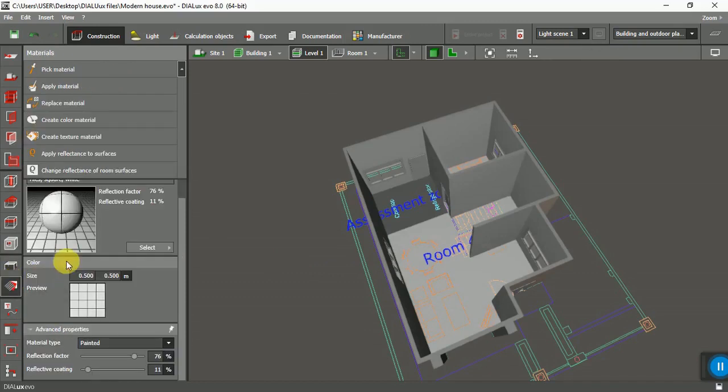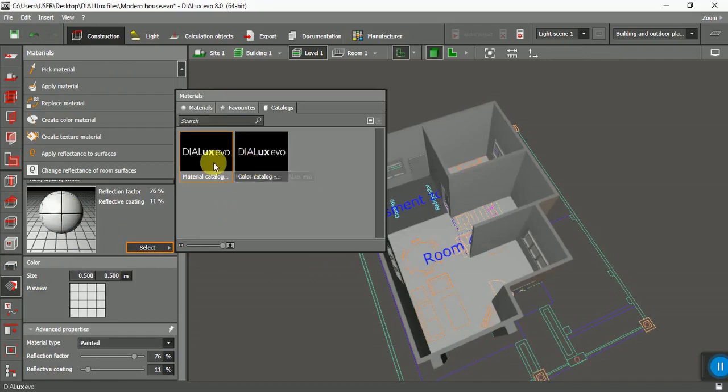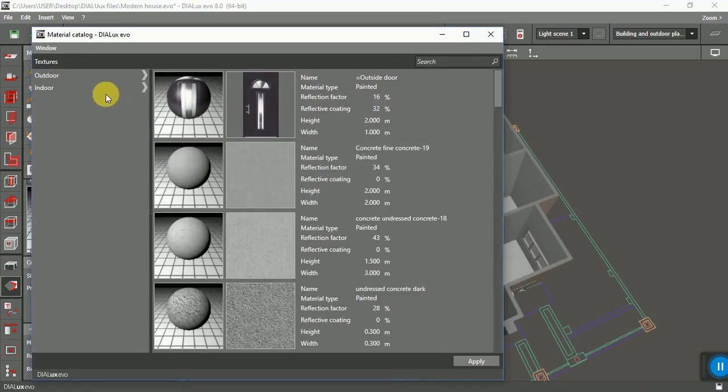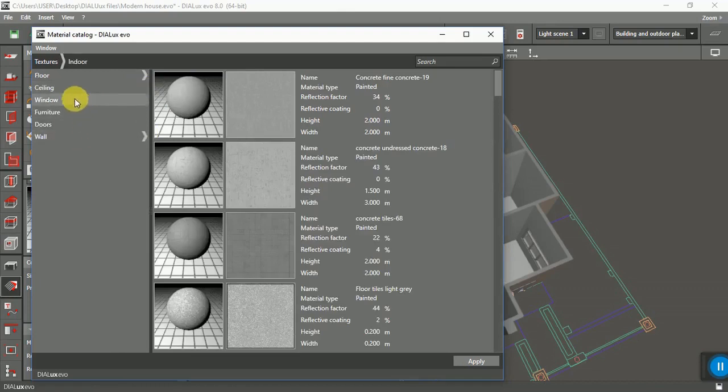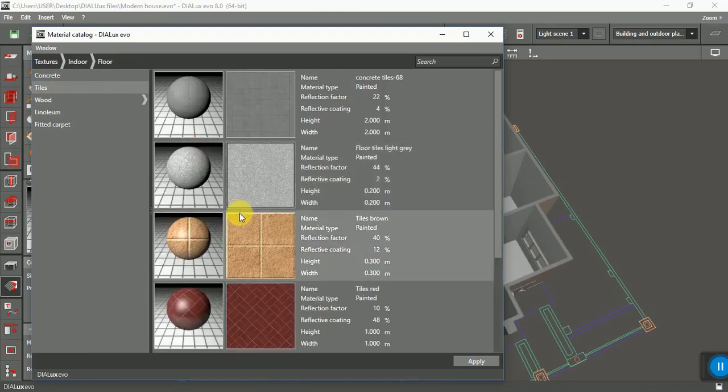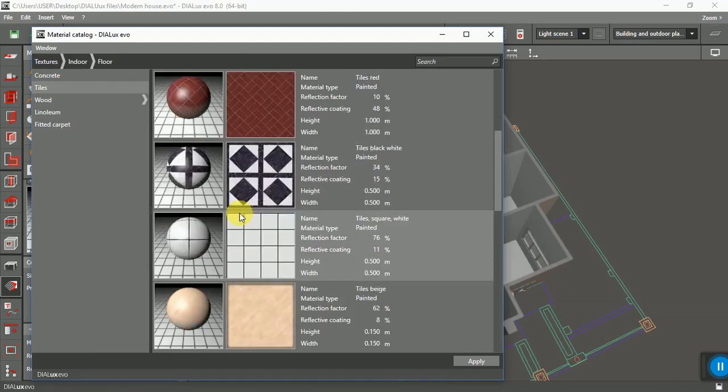And now from here material, I'm choosing this. Go to the indoor floor, from here I'm selecting this tile.